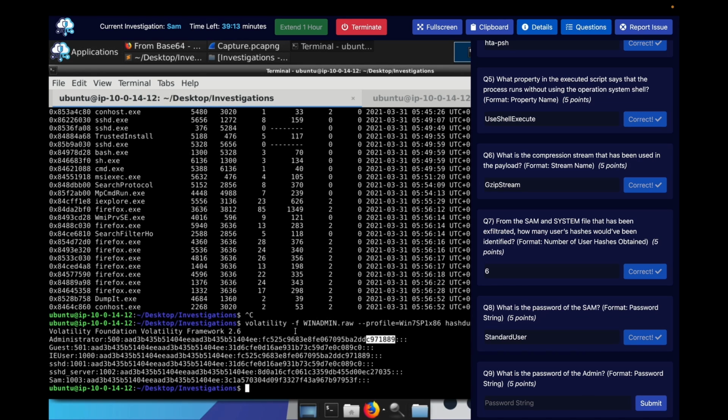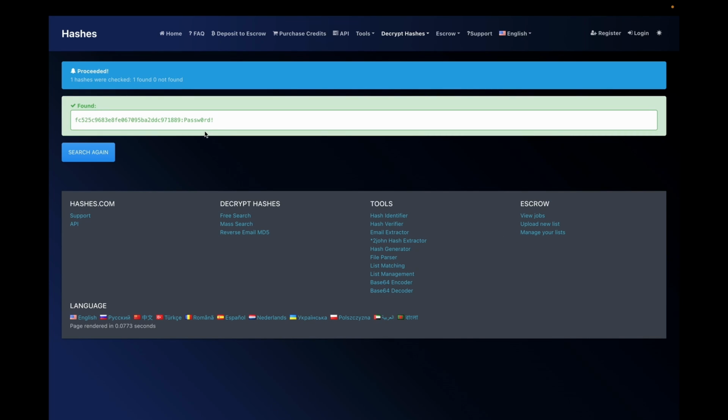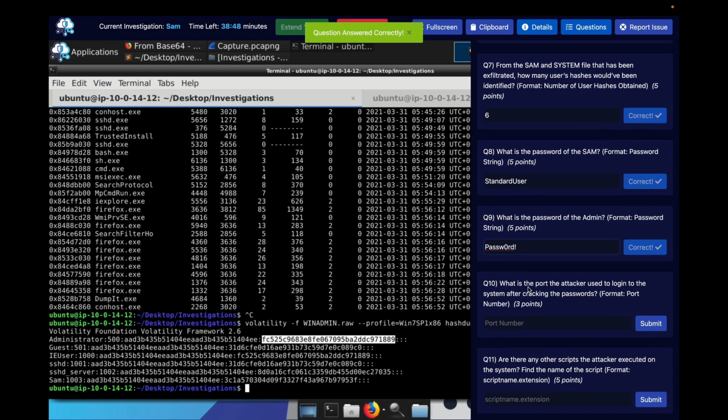Keep forgetting I'm on Mac. Let's try this. Oh, that's the VW. And then we have password. Nice. Dang, last two. Wow, that was quite fast.